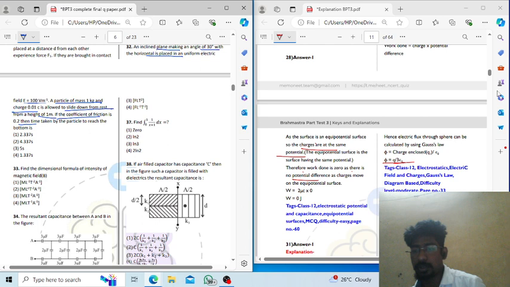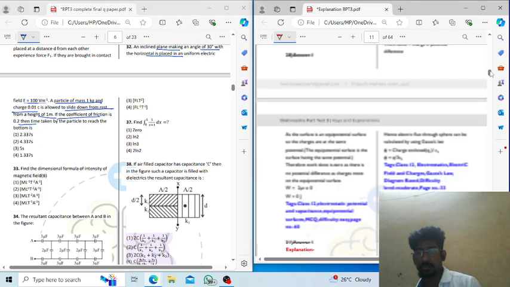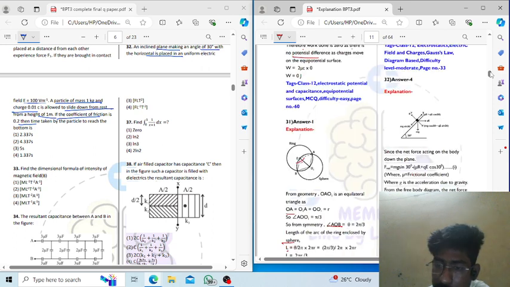Okay, so if you just solve this, the free body diagram becomes mg sin theta, and this will become qE cos theta, the total force. Then mu R, where R is the normal reaction. If you put all the values, F net is, and these two are acting in opposite directions, so there will be a negative sign, that is, a subtraction. If they are moving in the same direction, it will be plus. Here the angle is given as 30 degrees.